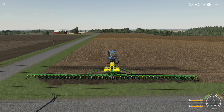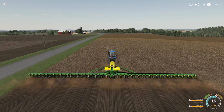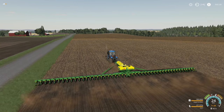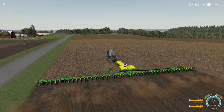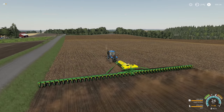Let's go real fast — maybe a little bit better. I did it pretty slow; been out of practice. Here we go. So with this being 36 meters, we're going to get this field done pretty darn fast. And this, just like the Great Plains, also has liquid fertilizer in it as well.